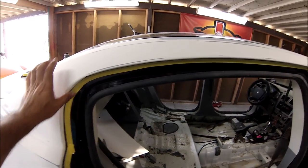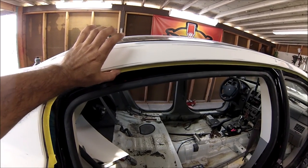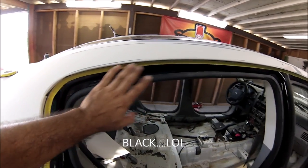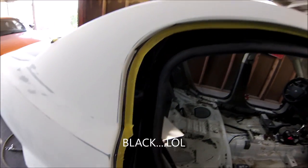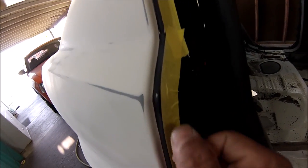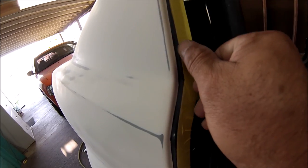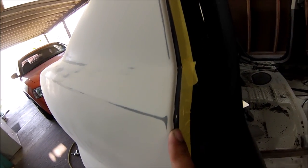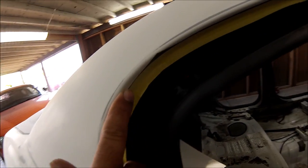I'm gonna show you how I'm doing it in order for me to overlap the candy on top of the red and not get anything else with overspray. What I'm doing, I left the line just a little bit. I passed the black just a little bit. Then I went with a gray Scotch-Brite and I'm starting to scuff everything down.